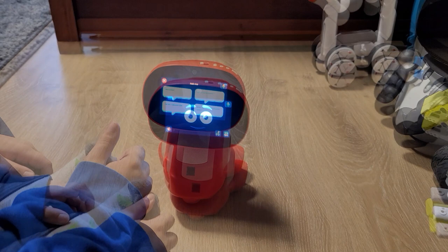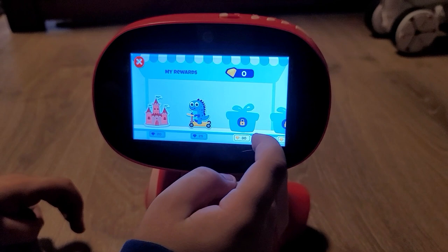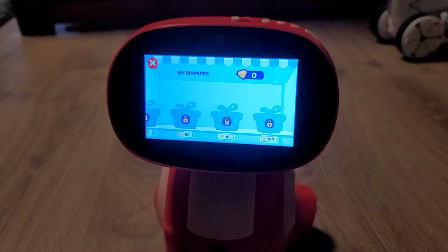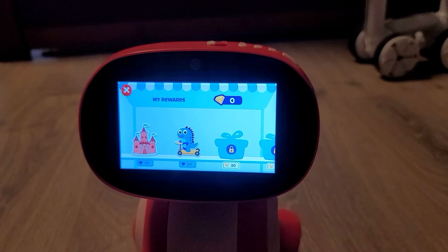All right, Ben, what else is on here? Is there anything else cool? What's that present in the bottom left? Basically, you grab these, and then you gotta go through all of these to level 100. Oh, so you gotta do stuff to get achievements to unlock stuff. That's cool. So it gives you incentives to try everything. It gives you enough coins to unlock 2 when you first turn on Miko. Oh, that's good. Give you a taste.